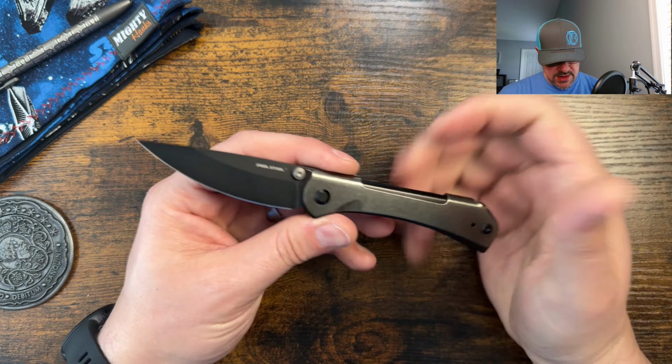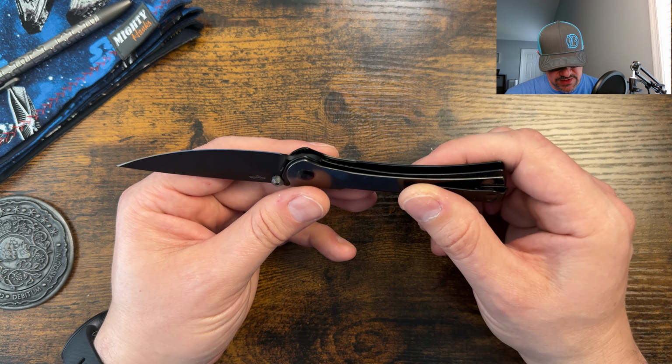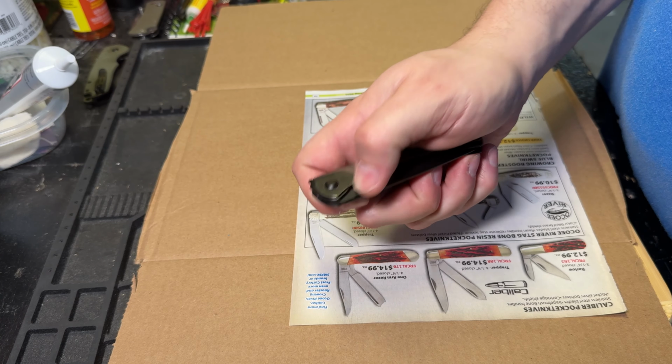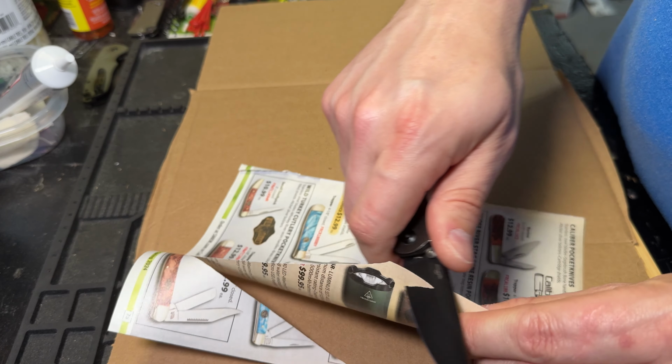All right, guys, it is a pass around knife. Shout out to Kevin Lefty EDC. Thank you for letting me check this one out. It is very different. We did go down to the garage and do a little bit of cutting with it. And all in all, it is fairly comfortable and very slicey. They did a good geometry on this one.